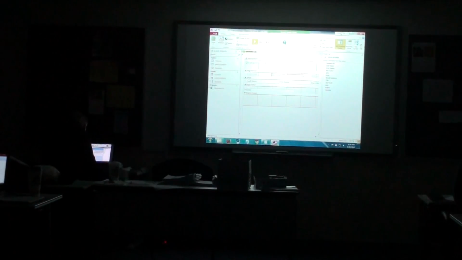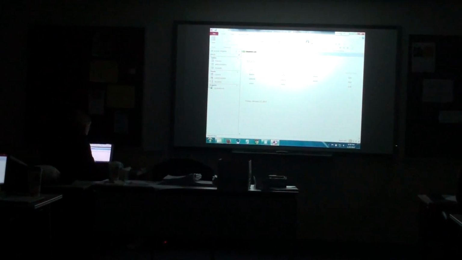Okay, so now we want to save the changes that we made, and now we go to the view, and we see what it looks like with these changes. Okay, not significantly different. See, I changed the location of first name as far as the title goes, but I didn't change the location of first name as far as the data goes. So that was an incomplete change.